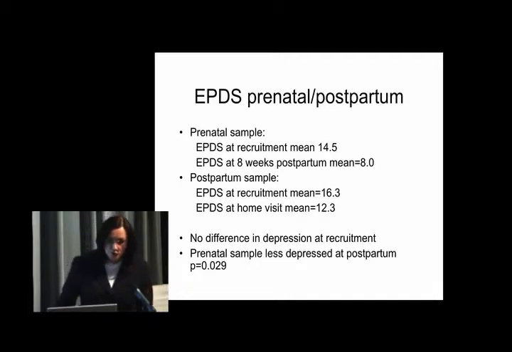The depression score at recruitment, there was no significant difference between the 2 samples, the pregnant or the postpartum sample. By the time you follow the prenatal sample through to their postpartum period, the depression score has come down significantly. 12 is the cutoff of significance, so hopefully this represents a treatment effect, that the women who are coming during pregnancy are actually better by the time they deliver. In the postpartum sample, there's less of a difference between recruitment and home visit. It occurs shortly after they're recruited.